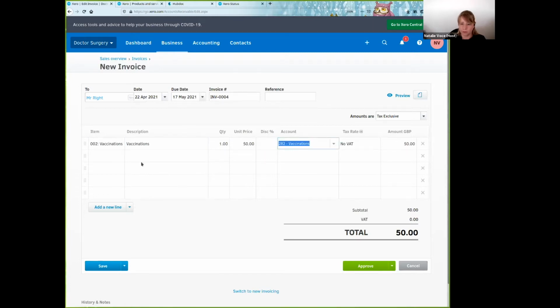Okay. Now, another little quick tip here on the unit price. You can add things up in the cell. So 50 plus 50 plus 100, add things up. Okay, that's always quite useful. And again, you need to split the lines.